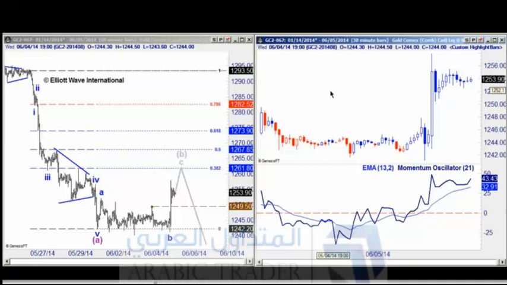And for intraday trading, what I like to use is a momentum oscillator. This is the one by Tushar Chande in his book from a couple of years ago. I'm using it set on 21 periods with a 13-period exponential moving average as a signal line. And to explain to you how this is set up on the chart so that you can visualize the message from the chart easily, when the momentum oscillator is below its moving average, the candles appear as red.